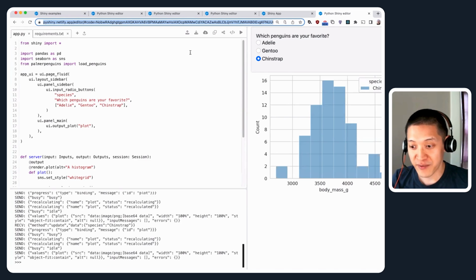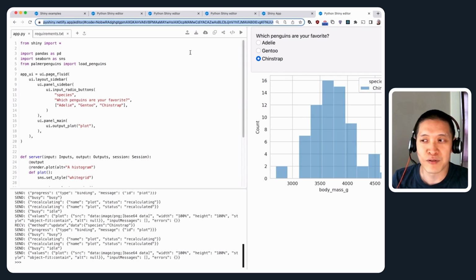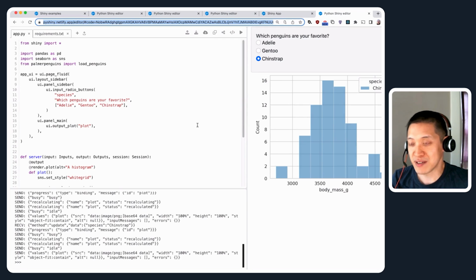All right, and after you're all done with that, you can save your work and work in a normal Python development environment where you have Python installed on your computer and Shiny, and then you run Shiny from the command line, and that allows a greater range of things that you can do than when you run it in the browser. But running it in the browser is a really nice way to just get started and try it out without having to go through the trouble of installing a whole bunch of packages.